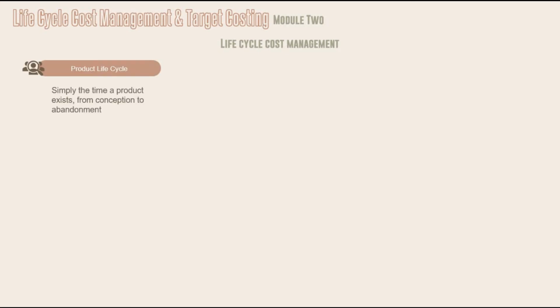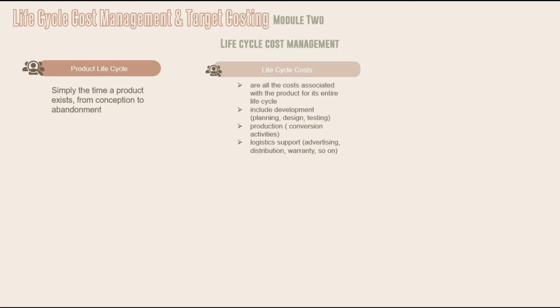Now let us proceed to the last topic of this module, which is life cycle cost management and target costing. In life cycle cost management, the following concepts are important. First is product life cycle, which is simply the time a product exists from conception to abandonment. Next is life cycle cost, which are all costs associated with a product for its entire life cycle.